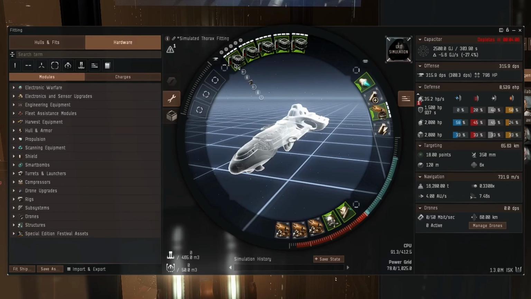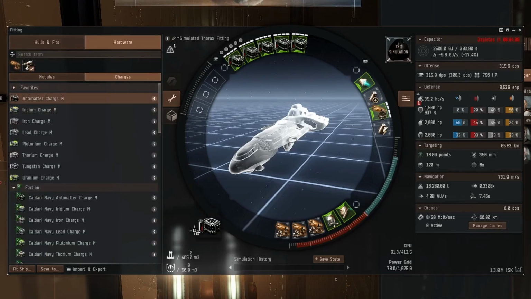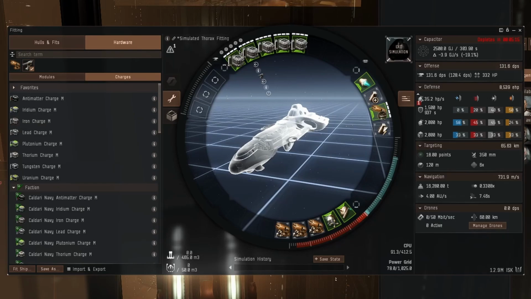Damage 315, tracking 17.9, fall off range 25, cap 4 minutes, not great. We're going to need at least one cap rig. Let's put some antimatter ammo in the cargo. Have a look what happens with lead and what happens with iron. Iron is the extreme long range ammo, all the way out to 54. It barely tickles anything. 131 DPS isn't very good, but we'll load it anyway.